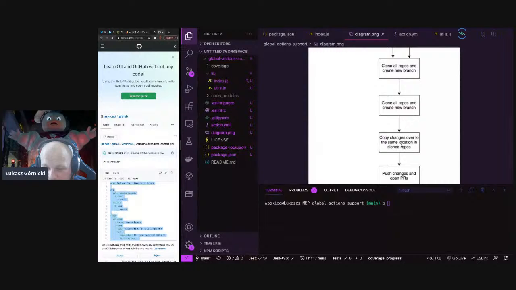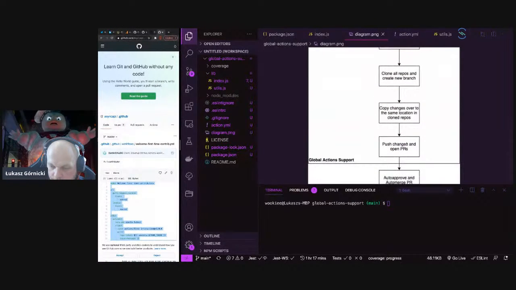Mea culpa. So clone and create branch, then copy changes picked by the push action into the cloned repos, and then push changes and create a pull request.